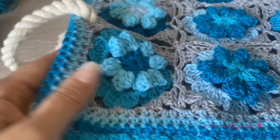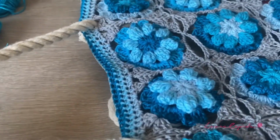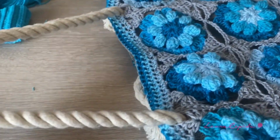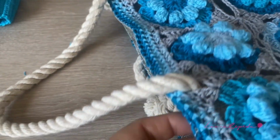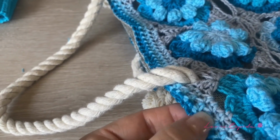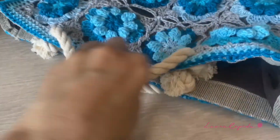Also, well, here in this case I have the straps ready, but for example if you don't have straps, well, you can make them. You can make the same way that we made the strip for the side. You can make a single crochet row and make a long strip, but look, this is ready to use.